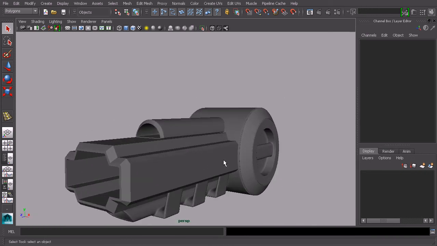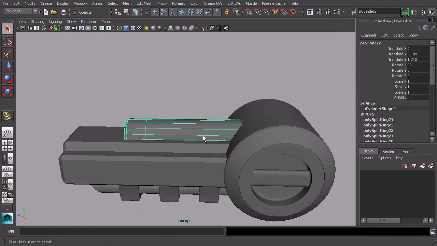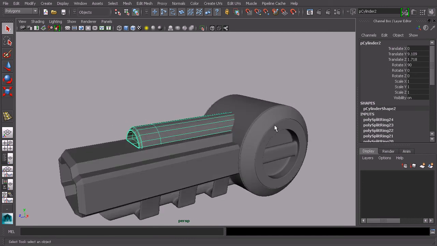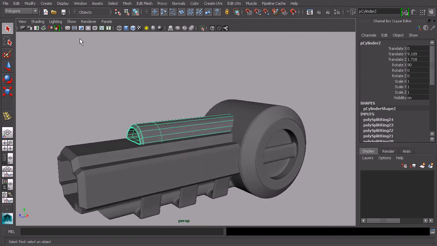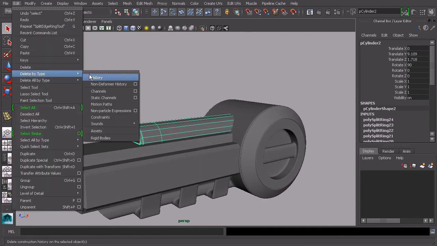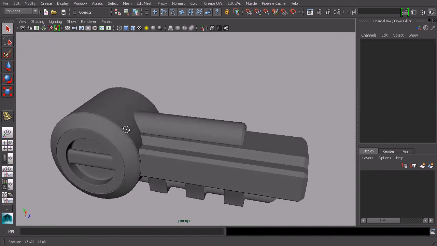So you can see things are starting to come together. We've got a piece that's extruded straight out of here, and then we've got a piece that's separate that we've added in and put together. So we can start to assemble these models in different ways with different geometry, or start to build out from the same piece to build a seamless model. Let's go ahead and delete our history on this piece, and we'll freeze our transformations.